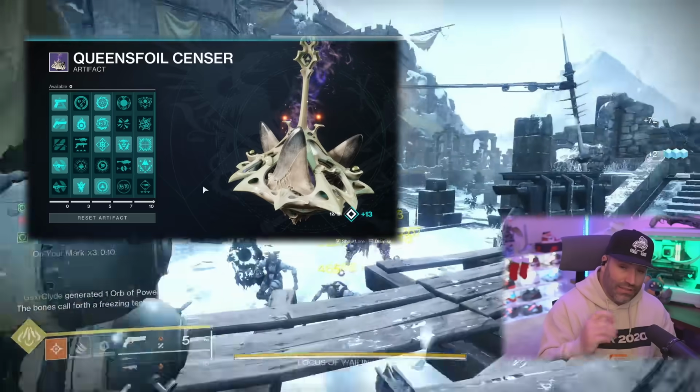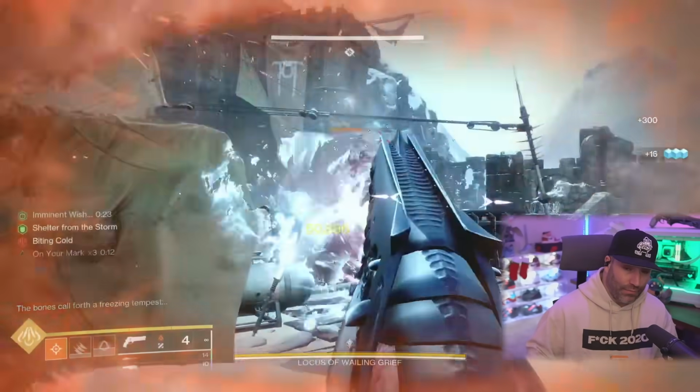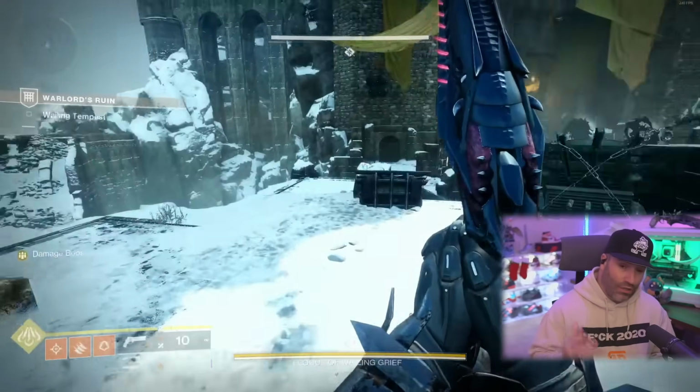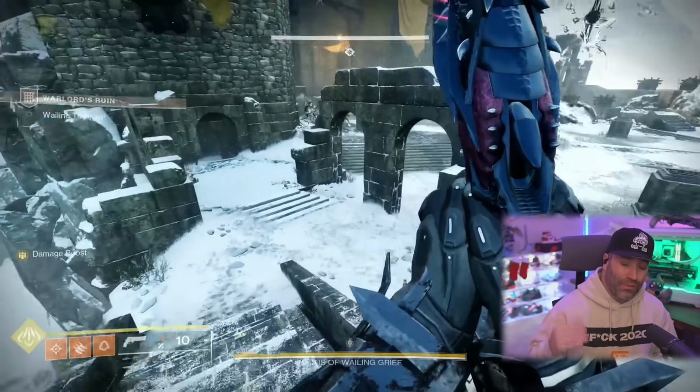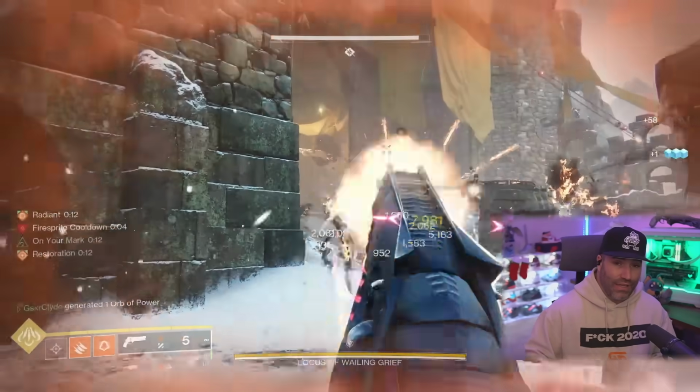Here's the artifact mods that I was running, and the mods are all about keeping you alive and getting your abilities back. When you're in this encounter, I hugged the left side. I tried the right. The reason why I don't like sitting on the right is because I feel like the ogre can shoot me more. On this left side, I sit here.